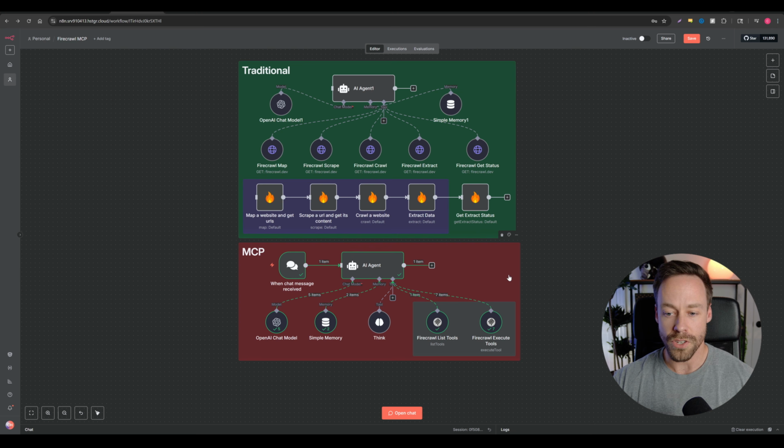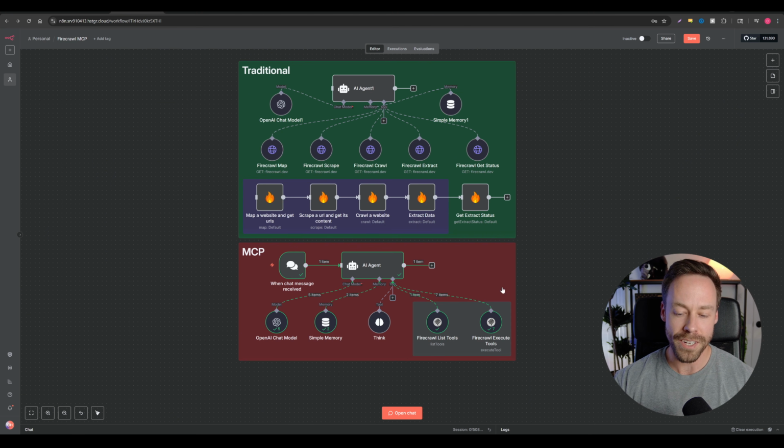So full disclosure, you need to be self-hosted to be doing this. You need to be on the community version because there's community MCP nodes we're using for the best effect. If you aren't self-hosting yet, you got to do it. It takes 5-10 minutes. You're saving money. It's just a better product. Again, go to my videos, look for the self-hosting lesson. I do not exaggerate. It will take you under 10 minutes. And you're going to save money.